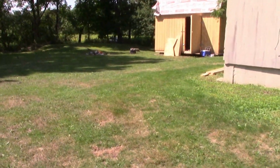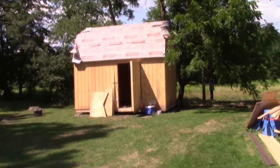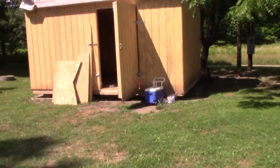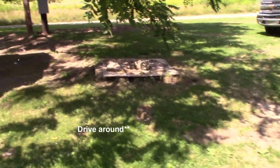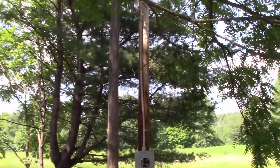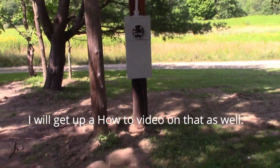We have done a little bit of work out here so far. Just little things. Shed. Still need to finish the roof on. That's going to be my command center during the build. Now I can have all my tools and more expensive stuff locked up and not having to walk around with it. Not having to drag it back and forth between the other house and here. I have a new electric service on the pole out here. Waiting for the electrical inspector to come out to get that switched over.